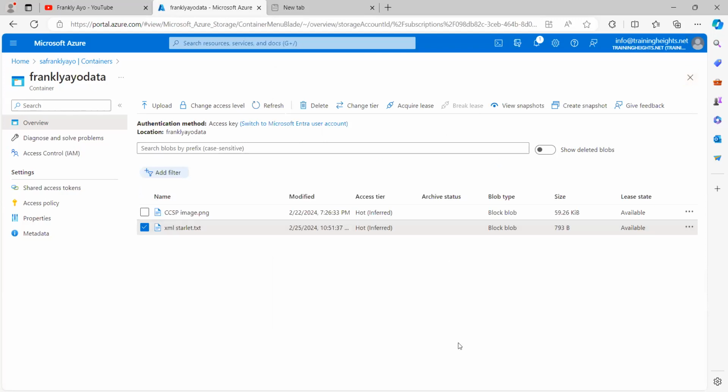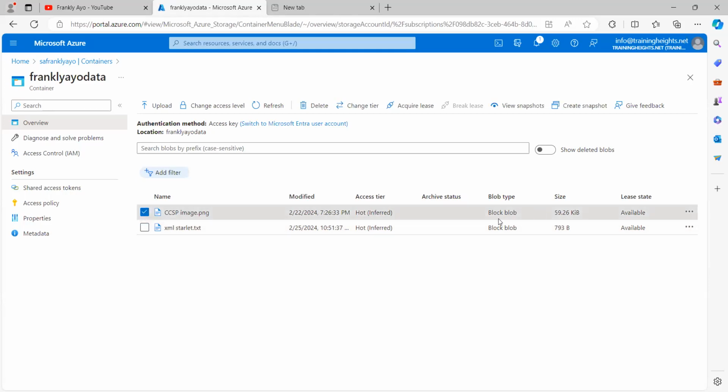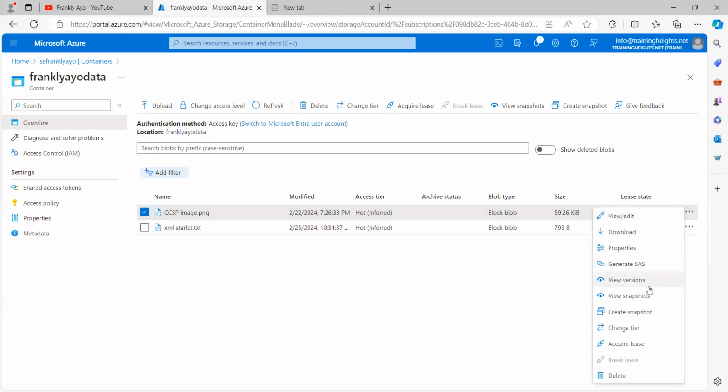And now we are going to our Visual Studio. So what we want to do is, rather than acquire the lease from the portal, we want to acquire the lease remotely from Visual Studio. Because I will be working on this text file, let me use this for my illustration. If I should acquire a lease, I would have a lease ID. So let me acquire the lease here.